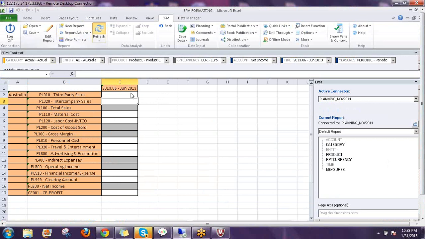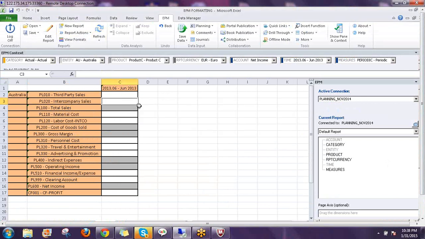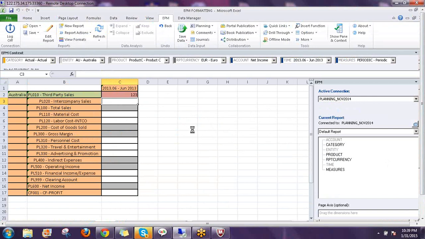Now I'll post the value. Okay, now save data. Now the system will allow me to save the data because both the conditions, category and product, have been satisfied.